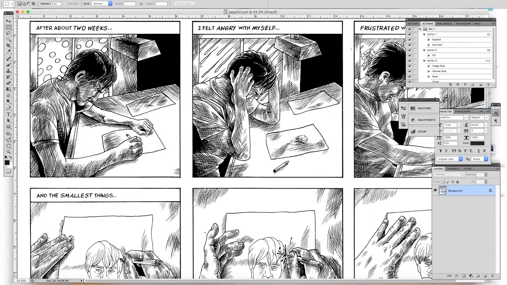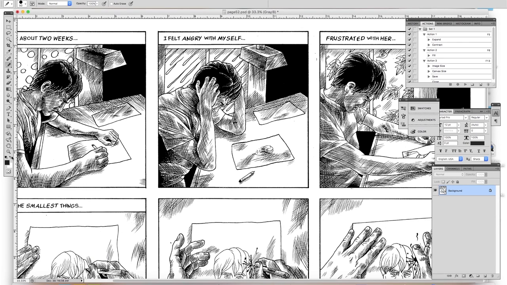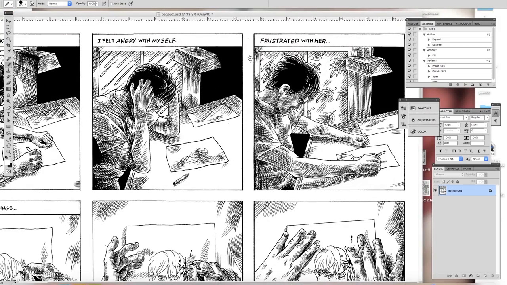So for web, that's great, but for print, it tends to print somewhat blurry because there are a bunch of different gray pixels on your page. Whereas aliasing your line makes it a solid black and a solid white and no colors in between. So it really prints really nicely. And I've been asked before, even on photocopied mini comics, how I get such solid blacks, and this is the trick.